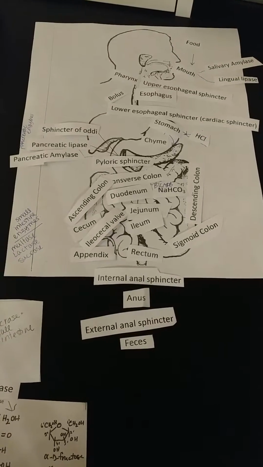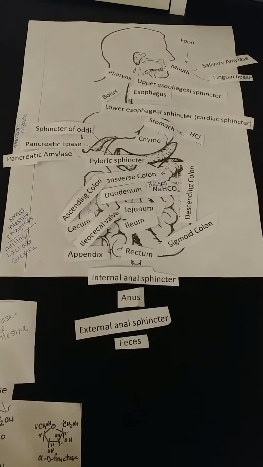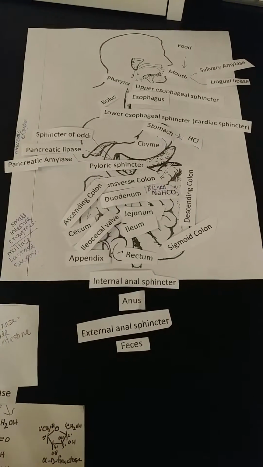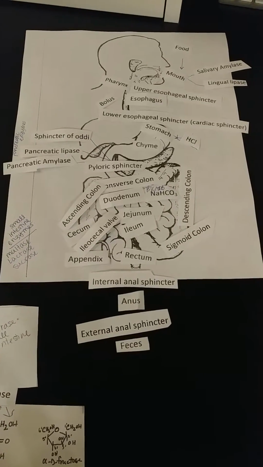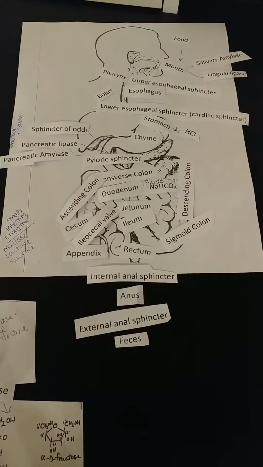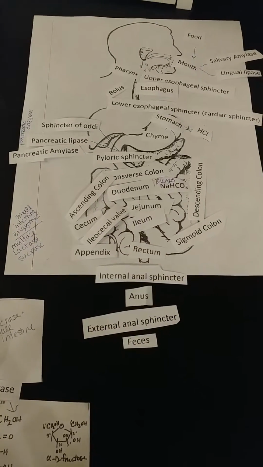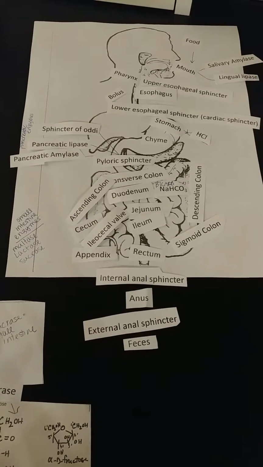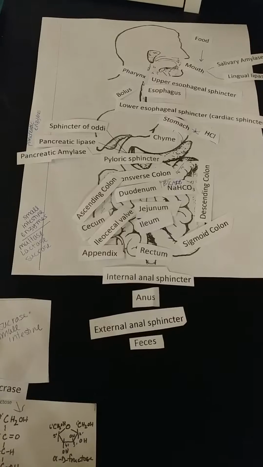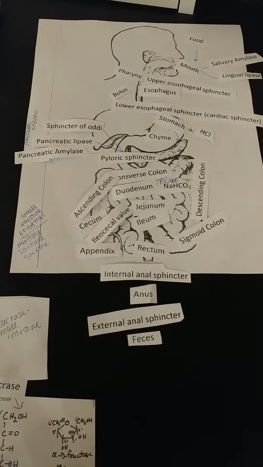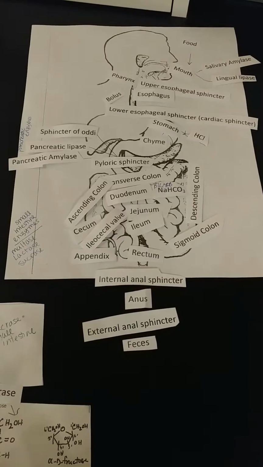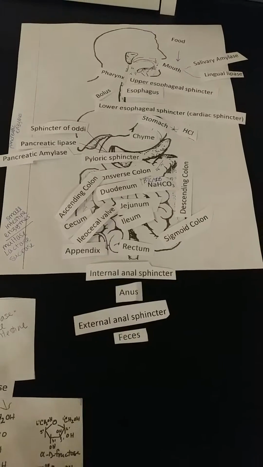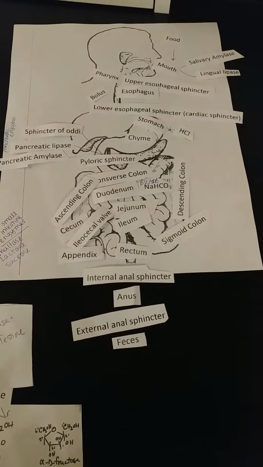Chyme enters the small intestine via the pyloric sphincter, which enters into the beginning of the small intestine, the duodenum. Bicarb in the duodenum neutralizes the acidic chyme. We also have the pancreas and the liver, which dump pancreatic juices. The liver creates bile, which enters into the gallbladder for storage and also dumps via the sphincter of Oddi into the duodenum. Bile and pancreatic lipase, amylase, and various enzymes go into the duodenum to mix with the neutralized chyme.